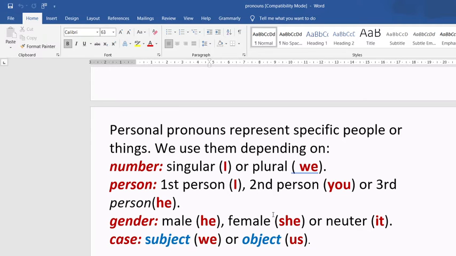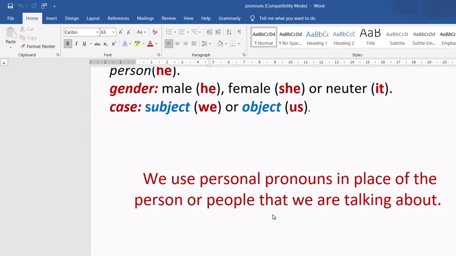And also case, like subject and object, we, us. In case of possessive, we will write our. Later you will learn it. So gender, person, number, and case. These four senses of the noun are still intact whenever we are using pronouns too. So in order to use pronouns, you must be careful enough to keep all this information. Otherwise, that pronoun will not be a perfect one, will not be suitable to use in the sentence.